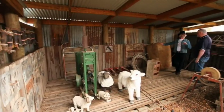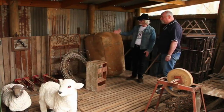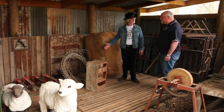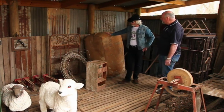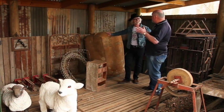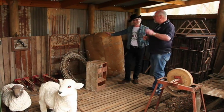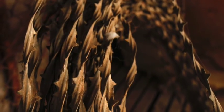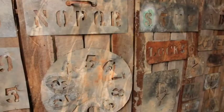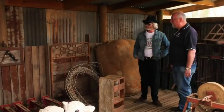Now, Neil, it wouldn't have been an Australian Heritage Museum without a shearing shed. 100%. And look at that barbed wire. I can't take my eyes off it. It's over 100 years old, that barbed wire. I've actually got a barbed wire collection too, and they're all identified. All the Australian barbed wires were named after the person who invented them. I've got probably 20 different barbed wires in the museum with their names, and they tell you the date. And that's over 100 years old. We've got the old stencils, and I just go to clearing sales and buy stuff, and away we go.